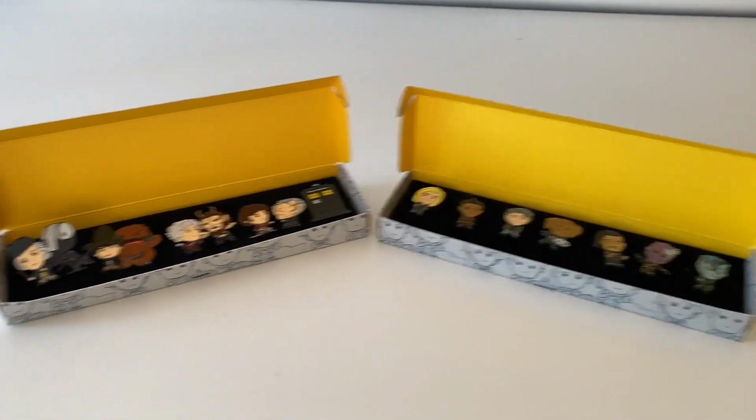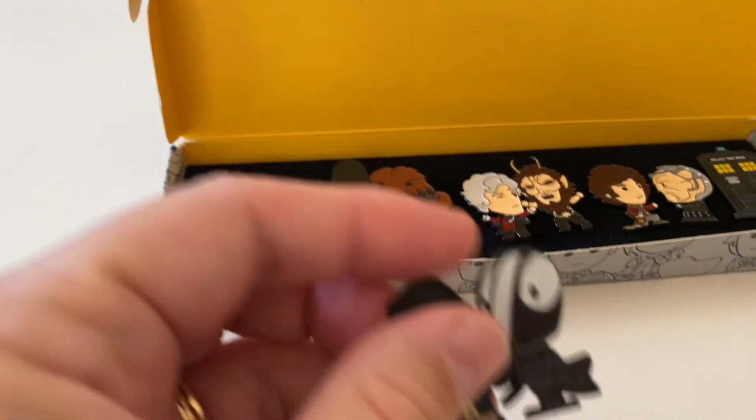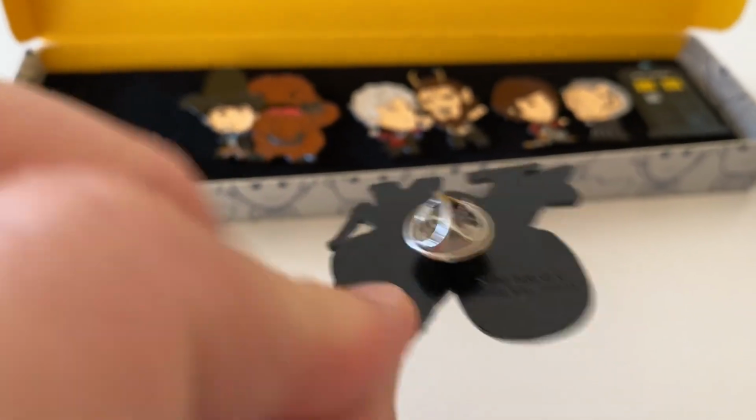So two really nice pin sets, and they're really good quality badges as well. A nice enamel finish with the pin on the back there.